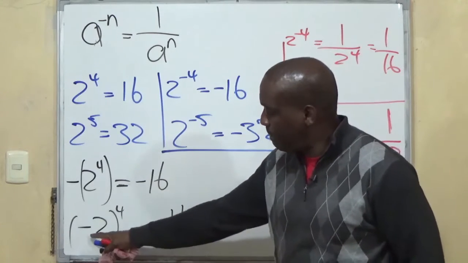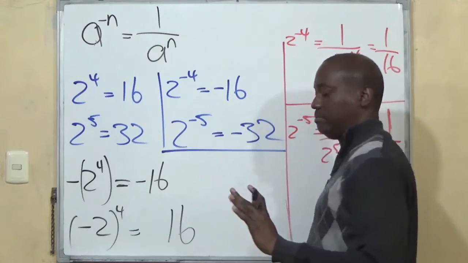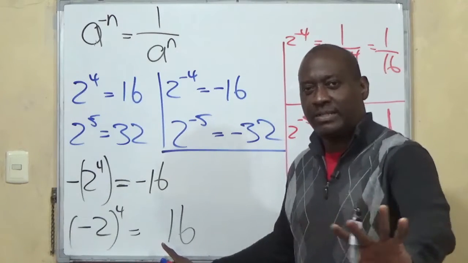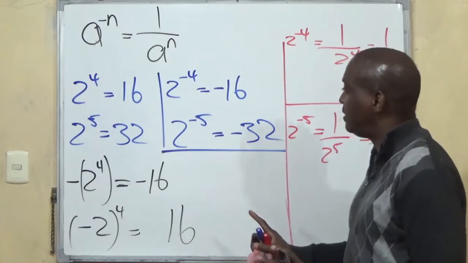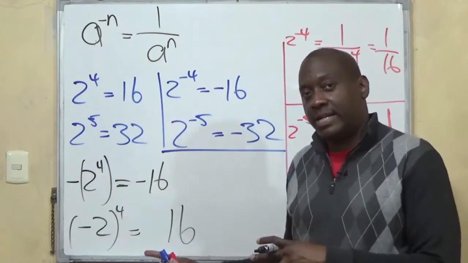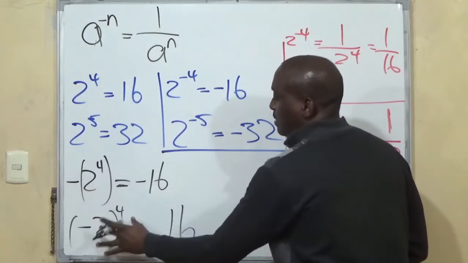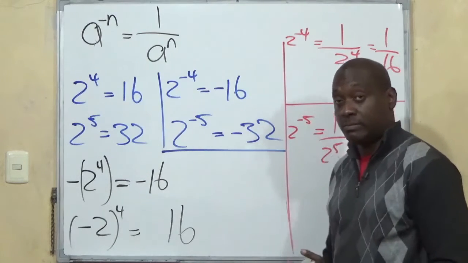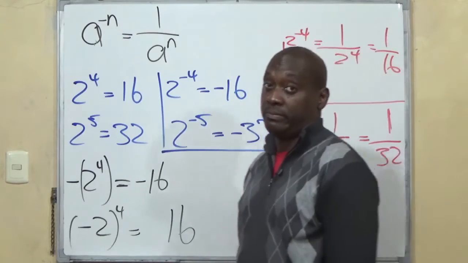Because even here, minus 2 to the power of 4 is not minus 16, but actually plus 16. That is a whole video by itself, which we will deal with another time. I'm just putting it here just to make the point. And I will draw the contrast between this and 2 to the power of 5 in a little bit. So stay tuned. So in both cases where people lean on their logic, you do this or I do this, and you're still wrong.